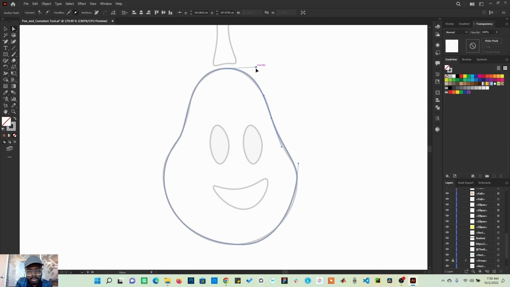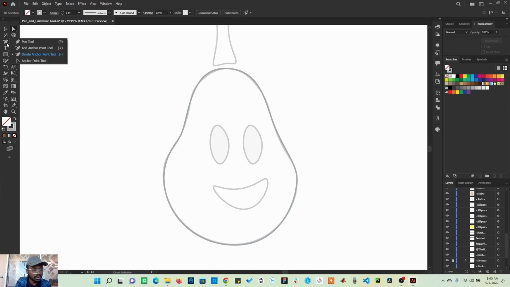Once I'm happy with it, look at this point, adjust it. Okay, so let me try to see if I can get here more. Perfect, that's cool. All right, so I can click at the pen tool again and create this circle.